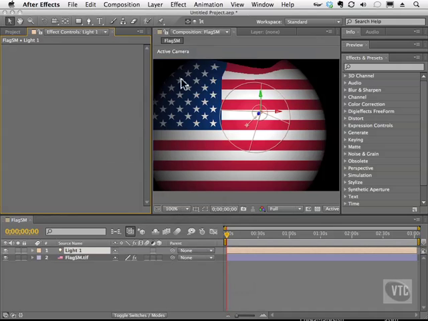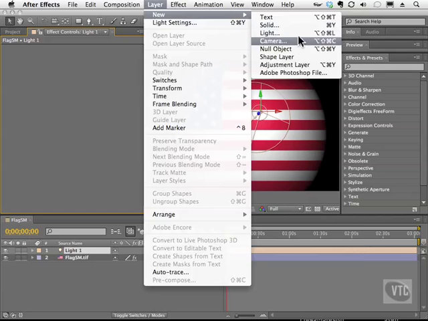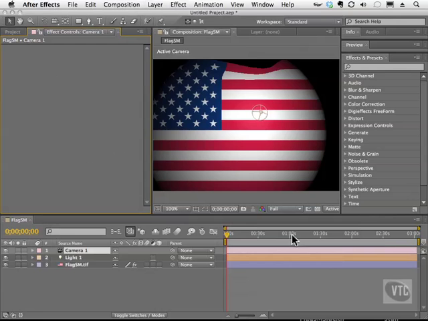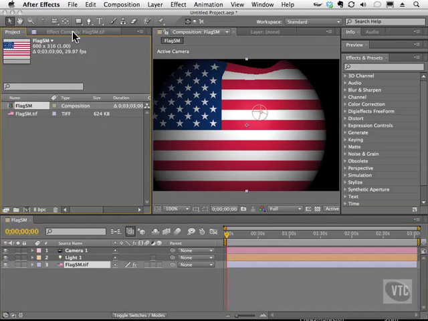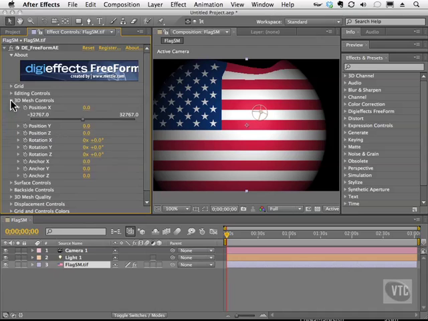And as you can see right away, we have this beautiful spotlight that's giving us a nice gradation along the edges. I'll go back to the layer again, choose New, and we'll add a camera. Typically, I'll leave this at default, so I'm going to go ahead and say OK. And now we're ready to work. So I'm going to click back on my flag layer down here. And if you don't see your effects controls and you're in a project panel, just click once again on Effect Controls.